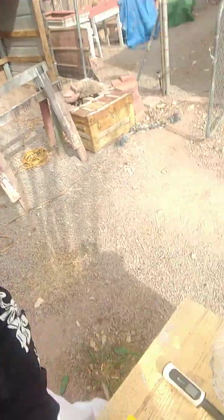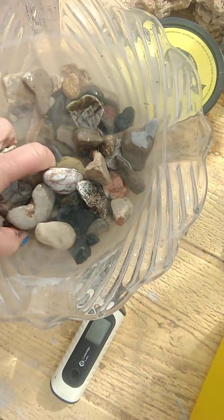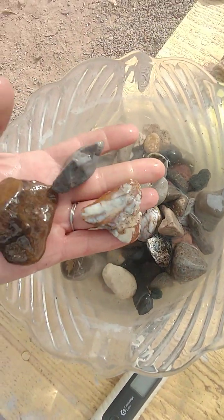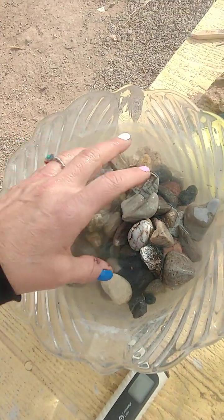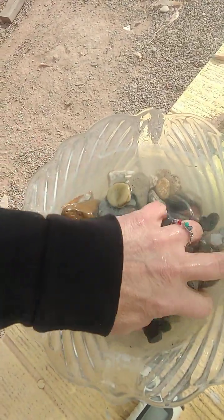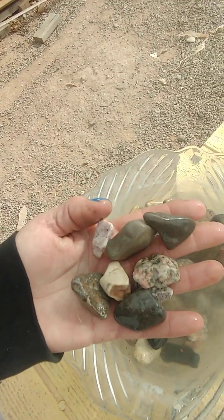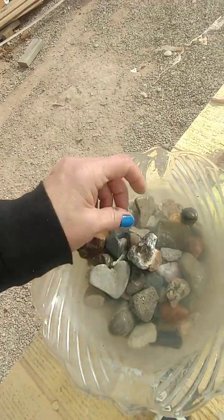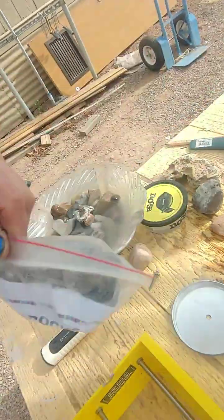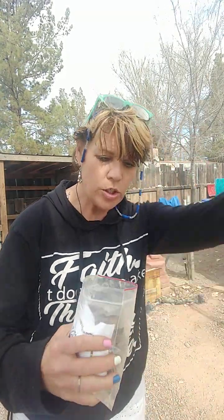I'm going to put these rocks and stones back in. These have been done one time, so they have three more steps: two more grits and one polish. We'll see how these look. You can look back a few days ago — I showed you all these I had just taken out, and there's another video prior to when I put them in. They look nothing like this. They just came in a bag here. Anyway, today's the 29th of January 2023, a Sunday. It was really sunny here, getting a little windy.